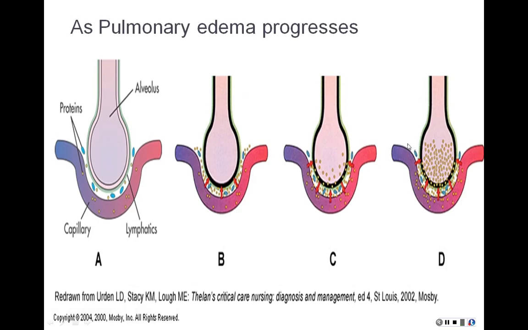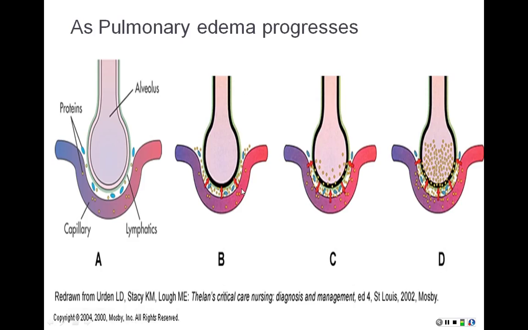Okay, this depicts what happens when edema forms in the lungs. This represents the capillary. This is normal here. A is normal. Capillary going in, and then it turns into lymphatic. So it gets its blood supply and gets mixed in here with the alveoli, and then the lymphatics take the trash away. And that's what it does normally. That's the normal relationship here.